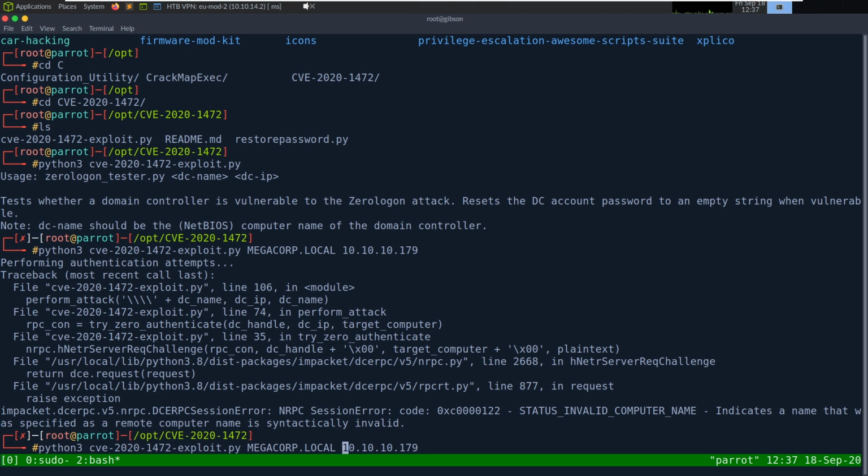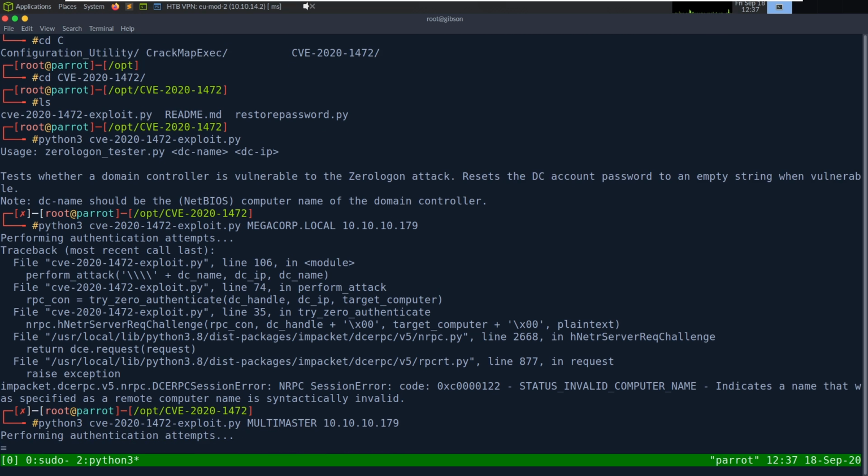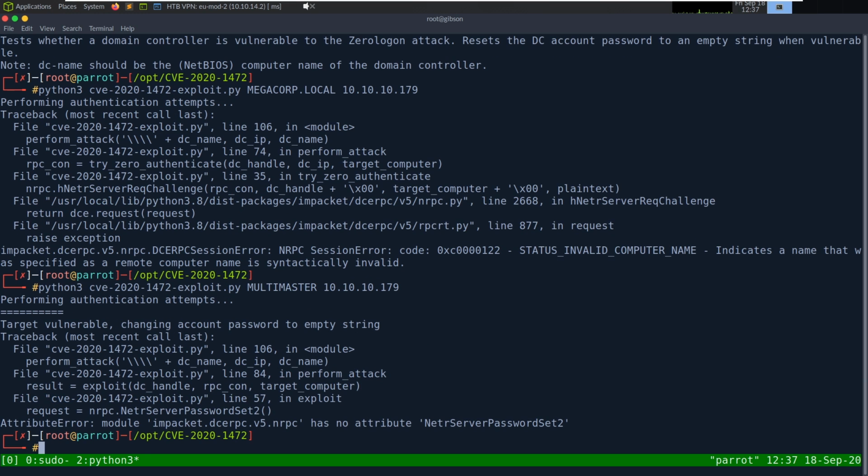Let's see. I'm going to try Multimaster. Okay. And it's got to do like 256 authentication attempts. Impacket, no attribute. So Impacket is not using the latest version.